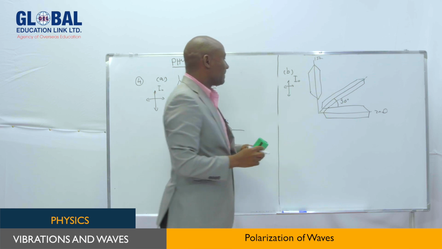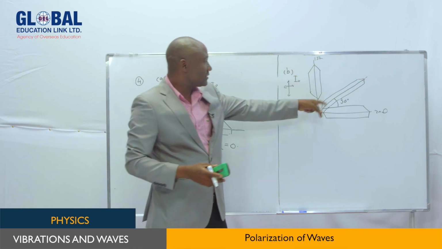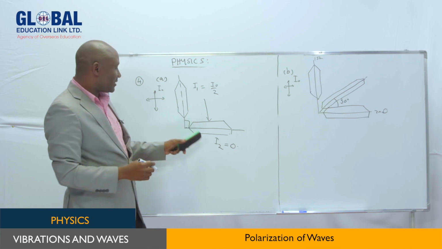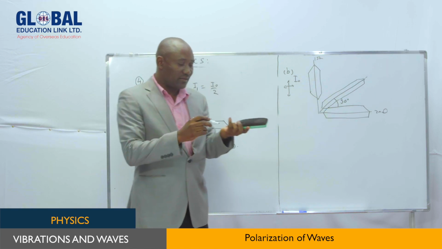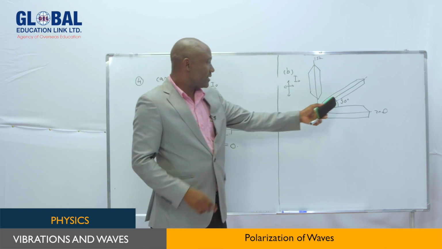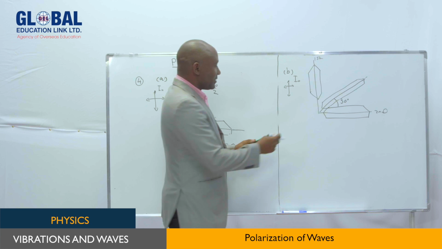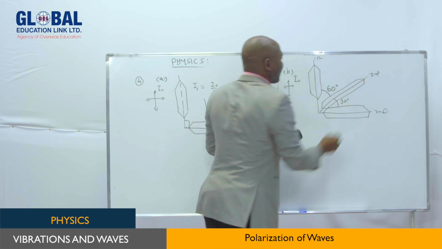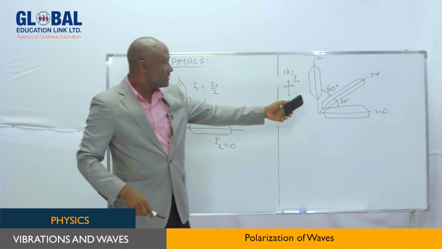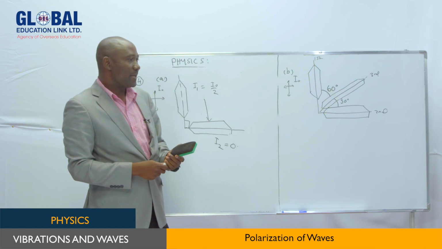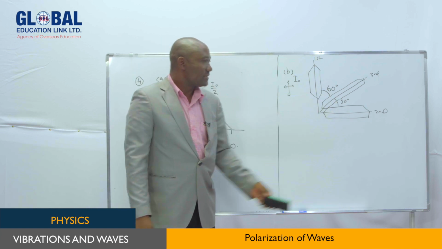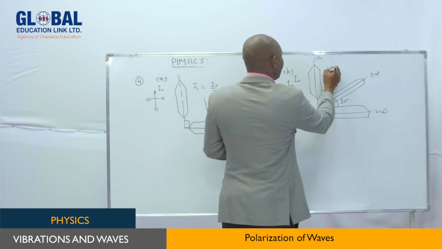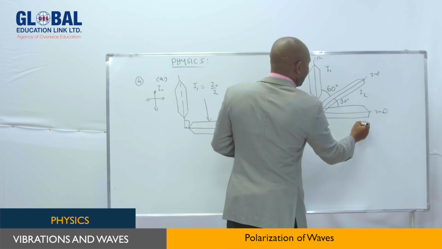Our original unpolarized light has intensity of I naught. So you should know how to draw these diagrams. Since the first two axes were at right angles, the angle between the two axes is 90. And we introduce another polarizer in between them so as to make an angle of 30 with the second here. Then, since this is 90, the angle between the first and the one which has been introduced in between is 60. So you're looking for the fraction of the transmitted light through the last one here. So let's take this as I1, this is I2, this is I3.